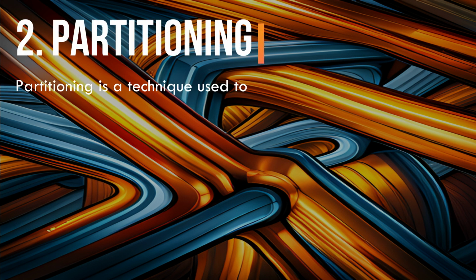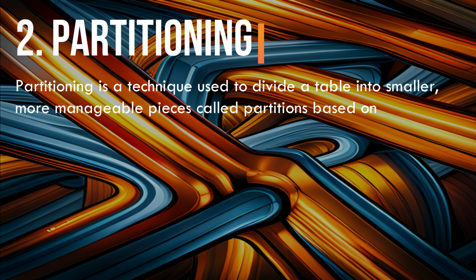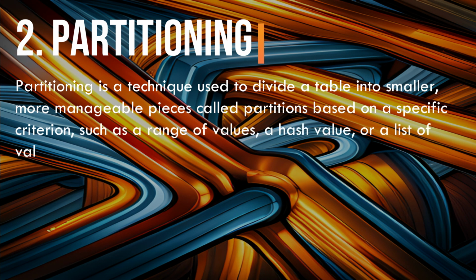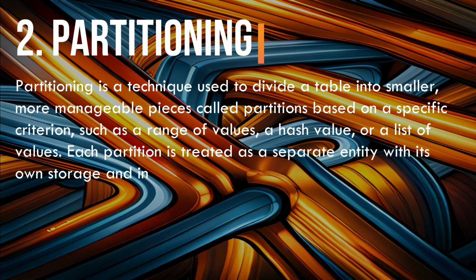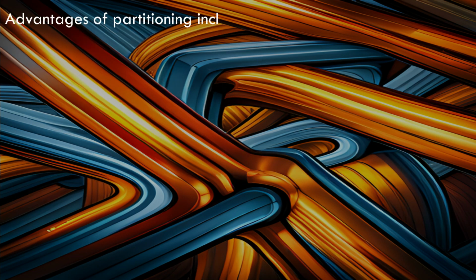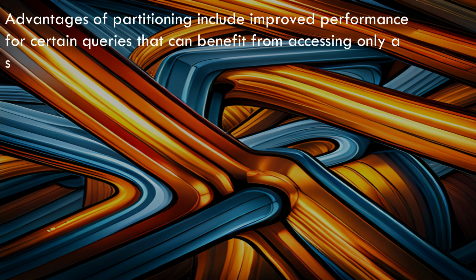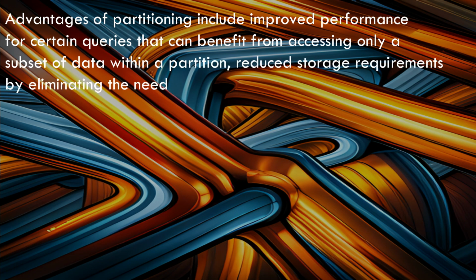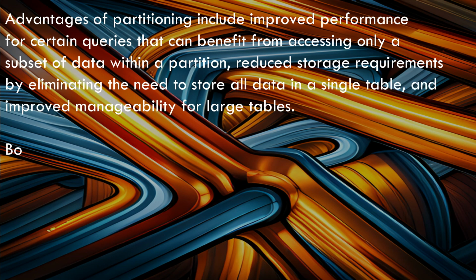2. Partitioning. Partitioning is a technique used to divide a table into smaller, more manageable pieces, called partitions, based on a specific criterion, such as a range of values, a hash value, or a list of values. Each partition is treated as a separate entity with its own storage and indexing, but it is logically part of the same table. Advantages of partitioning include improved performance for certain queries that can benefit from accessing only a subset of data within a partition, reduced storage requirements by eliminating the need to store all data in a single table, and improved manageability for large tables.